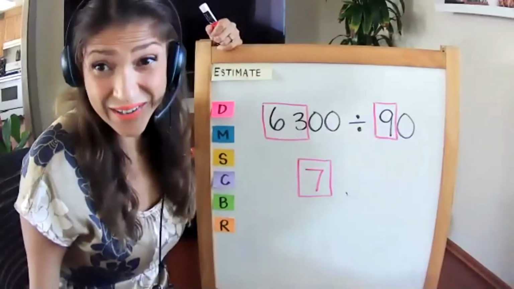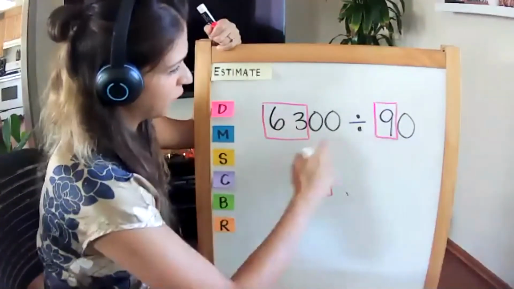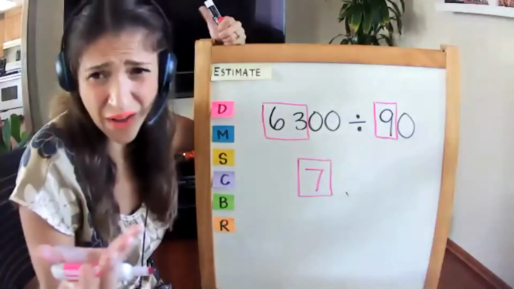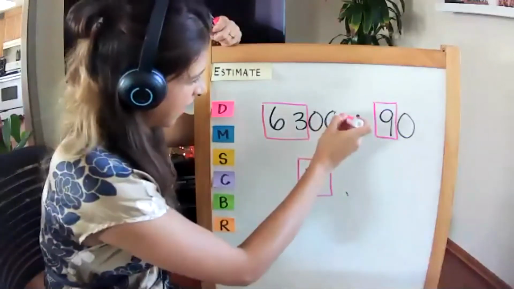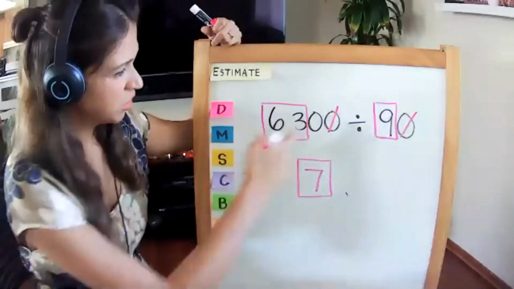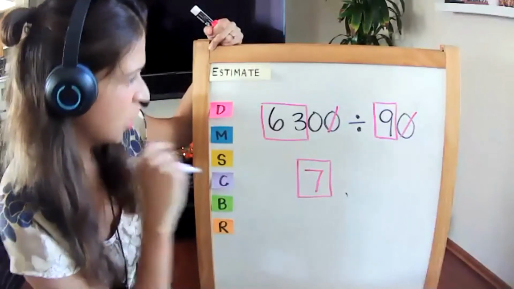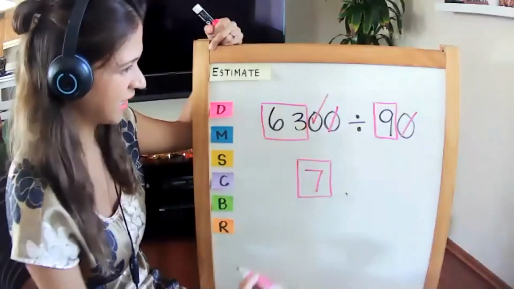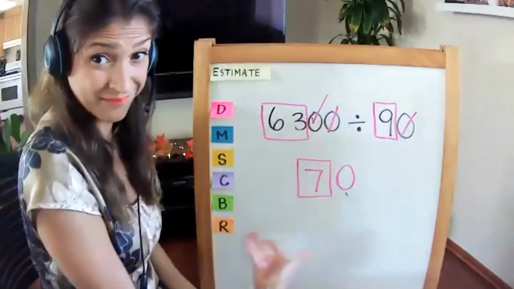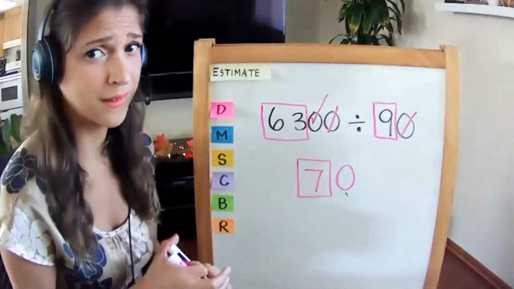All right, now here's the fun part, the canceling out. I'm going to see if I can divide both of these by 10. Can I? Yes. Every time you divide, you cross out a zero. So I have a 0 here and a 0 here, which means those two can cross out. Do I have a 0 in both of these to divide by another 10? No, so I'm going to have to annex this 0. And my final answer will be 700.